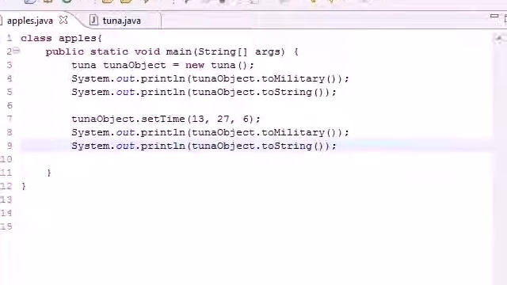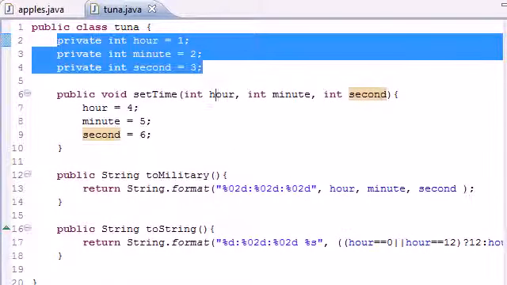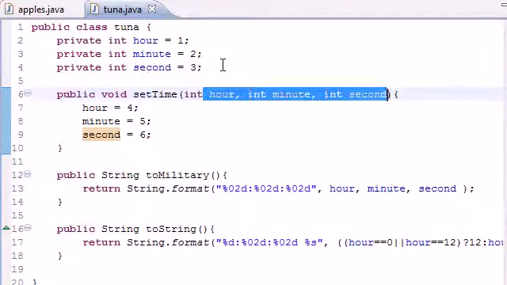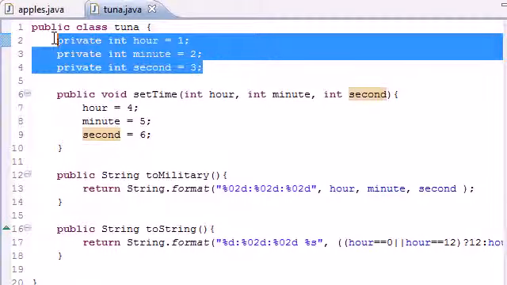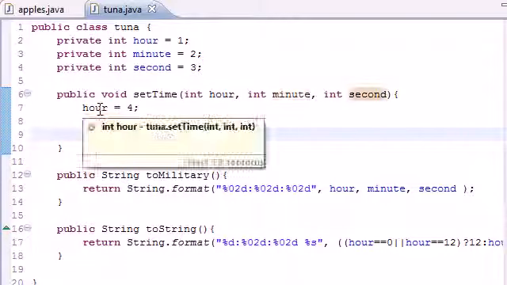So my point is this: anytime you have the same variables in a method or a constructor, Java looks to these variables, the local variables, instead of these right here. So if we're saying, alright, that's good and all, and by the way, you should never name these variables the same as this, this is just for knowledge, but anyways, what if we want to use these variables, the 4, 5, and 6 instead?